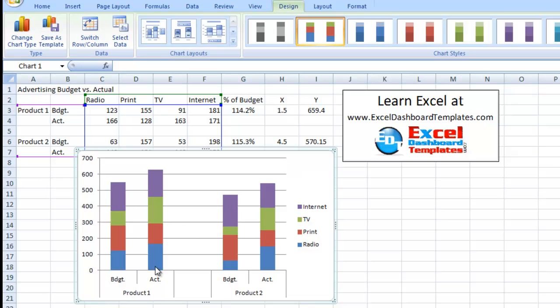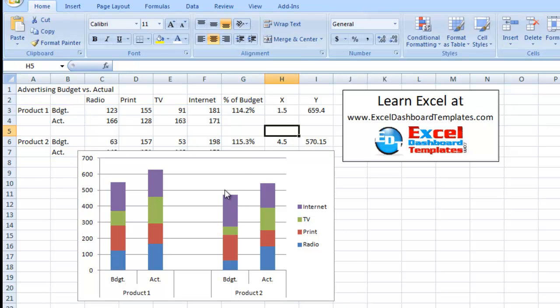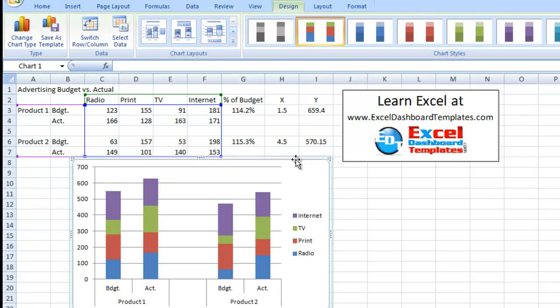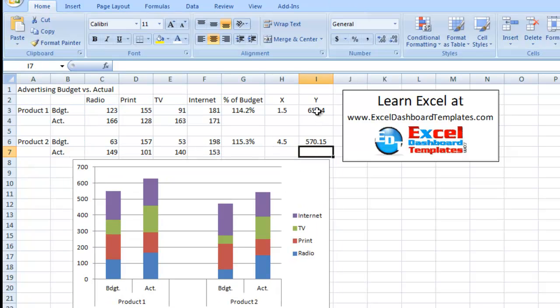Now what we've got, because of how I've set up my labels for the horizontal axis or the categories, is the clustering, and you can learn about that in another post. But what we want to do now is add a data point that's going to start out our data for the center labels. What I like to do is grab a really large value. So, for instance, I've got this value right here in I3 of 659, and I'm just going to copy this so you can see the dancing ants around it.